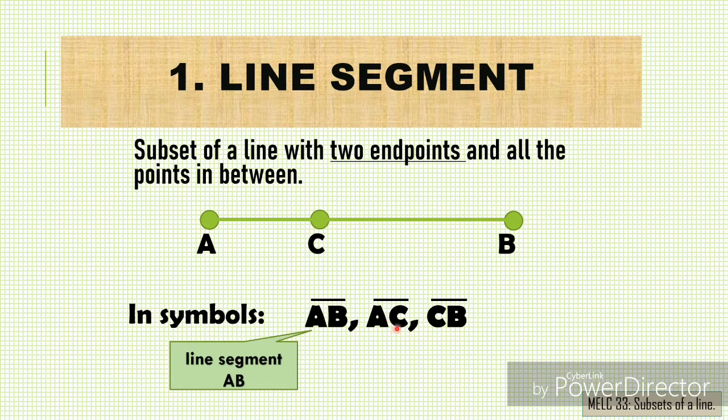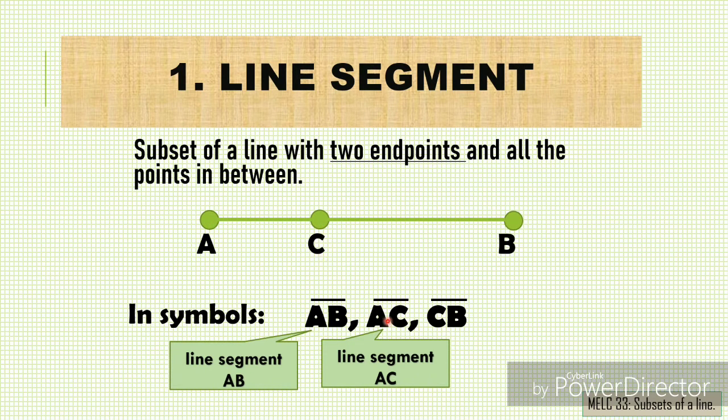Kayang i-measure. Hindi katulad ng line, immeasurable, no? Hindi kayang sukatin kasi nga na-extend yung both sa both direction yung line. Pero dito, pag line segment, kaya yung sukatin kasi may endpoints na tinatawag, yung dulo ng mga points. So, yun. Let's have the second one, which is line segment AC. So, ito naman siya, from point A to point C. Yun na yun. Yung dalawang points na ito, yun na rin yung line, ating tinatawag na endpoints.